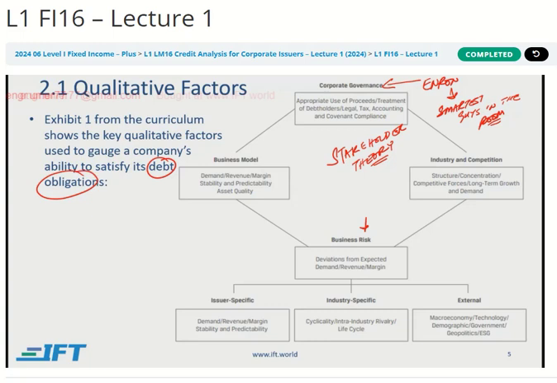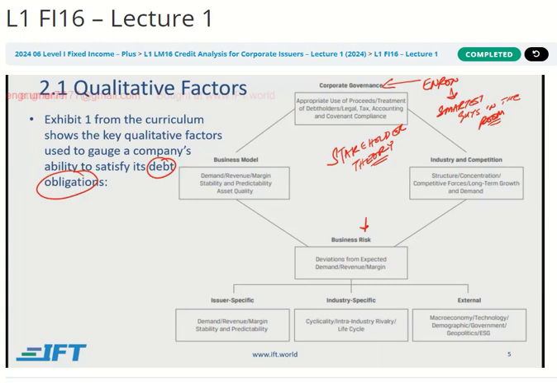So to be able to see a company's ability to satisfy its debt obligations, the first thing we want to see is whether they even realize that there is another big stakeholder in the corporation, and it's not your shareholders, it's your debt holders. Of course, there are other stakeholders as well, such as the management and the employees and the customers and the suppliers and the government, which gets tax, and the society, which gets benefits. But apart from the shareholder, the biggest stake in terms of the providers of capital is, of course, your debt providers, right?